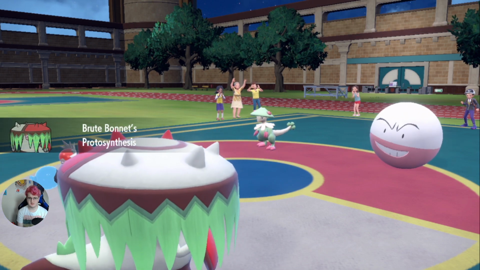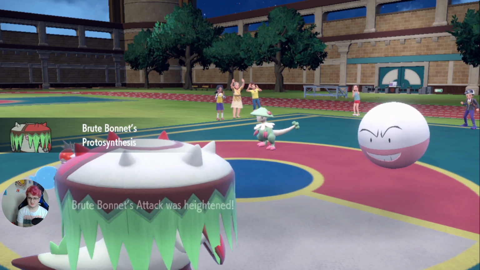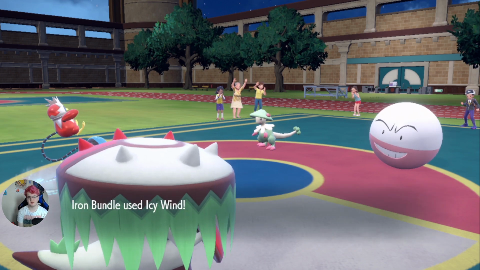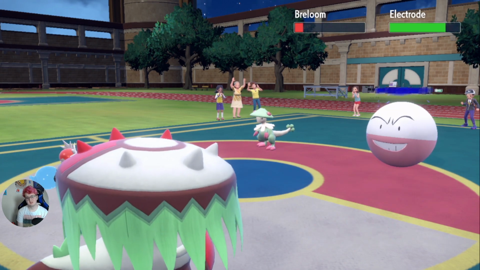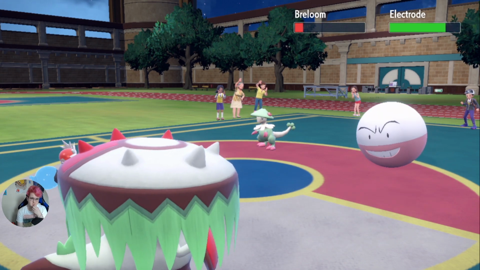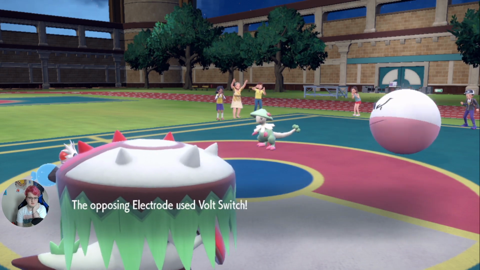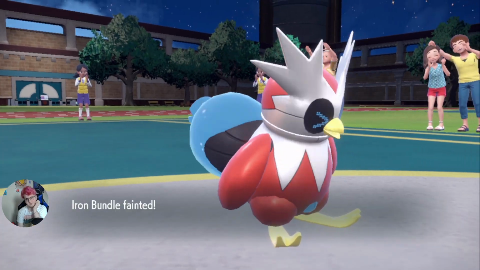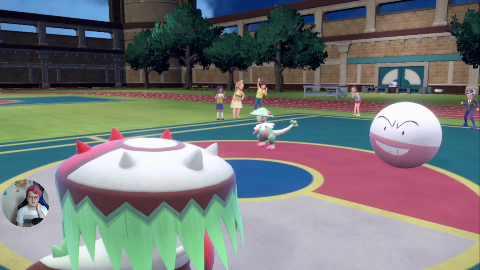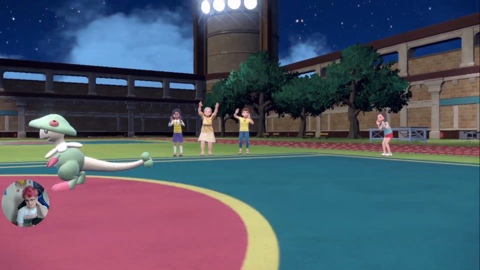Because we have that Choice Scarf, and I don't know, Electrode can also be carrying Choice Scarf. So there goes the Icy Wind. Okay, so we're going to be making things slower. Breloom can Bullet Seed, grab a knockout most likely. Because there's Volt Switch, that'll probably definitely grab a knockout. Yeah. So Iron Bundle being gone is a bit annoying, and with that switch out happening, its regain of speed is also very annoying.